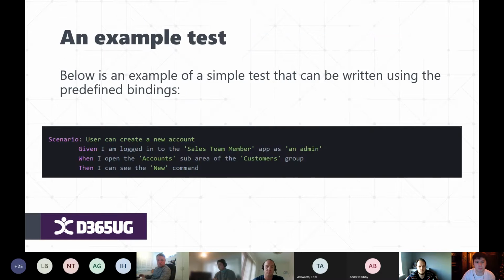So we've talked a lot, but this is what a test that has been written with the framework actually looks like. You can see how the steps are parameterized there, like the app and the user that we've logged in as. But this is only a fraction of the steps that are available. Like I said, it's the entirety of the EasyRepro API. Theoretically, anything that you could do with EasyRepro, you can do with this, and more, because we also offer extensibility.